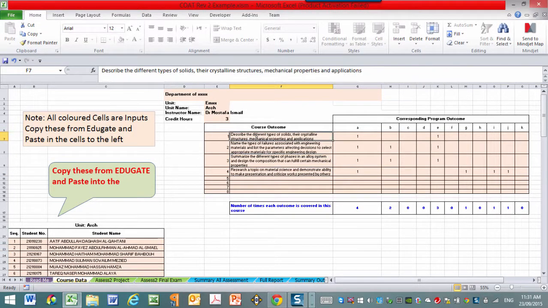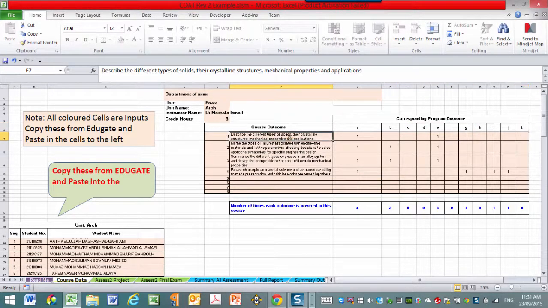You finish from this. This application also keeps an eye on the program outcomes which this course feeds into. So for our engineering program, at a program level, we have 11 outcomes, A to K, as you can see here. That's A, B, C, D, and so on to K.